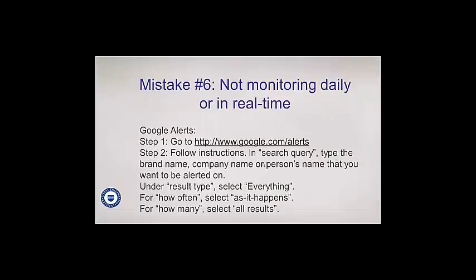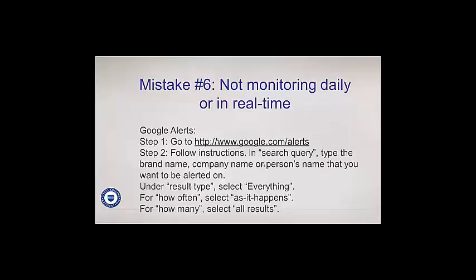Mistake number 6, not monitoring daily or in real time. At the risk of overusing the health analogy, earlier in terms of bad online reputation being like cancer, you won't know if you have cancer unless you go for regular screenings and checkups. Similarly, you won't get early warnings that there are complaints if you're not monitoring your online reputation regularly. If your reputation is extremely important, you may even need a real-time monitoring solution.